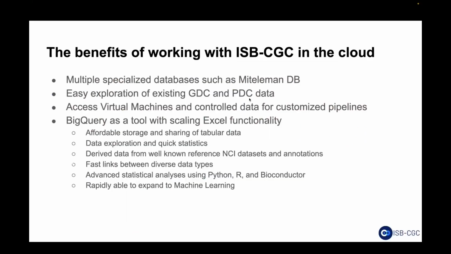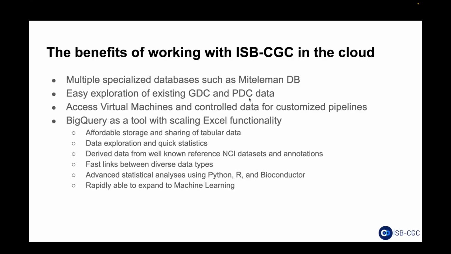So what are the benefits of working with ISB-CG in the cloud? There's multiple specialized databases. There's easy exploration of existing GDC and PDC data, or at least we try to make it as easy as possible. You can access virtual machines and controlled data for customized pipelines. BigQuery is a fantastic tool that has a lot of use cases in terms of scaling Excel functionality. It lets you organize your data. It lets you share your data. It's very affordable in terms of storage.